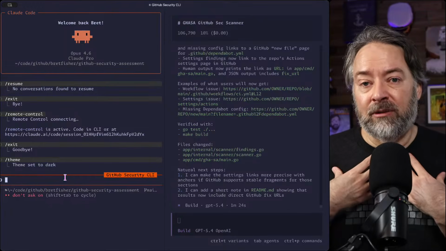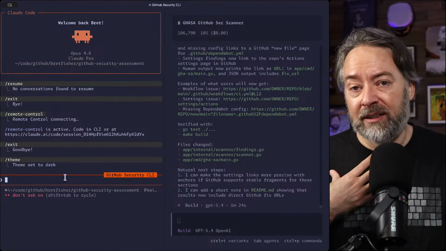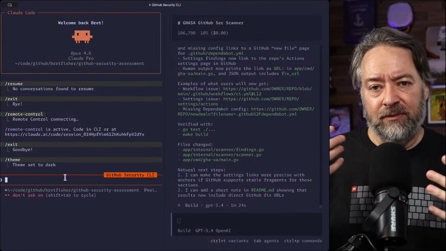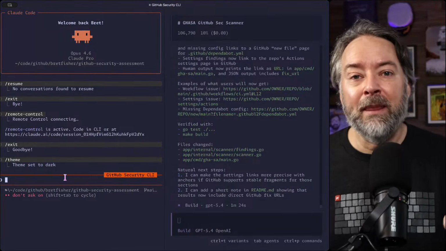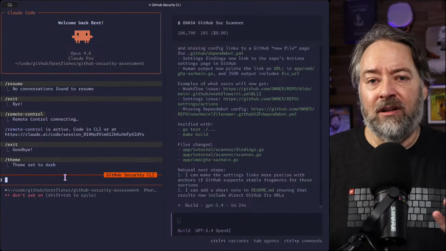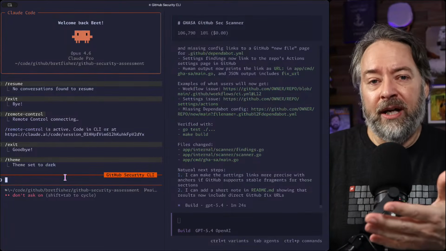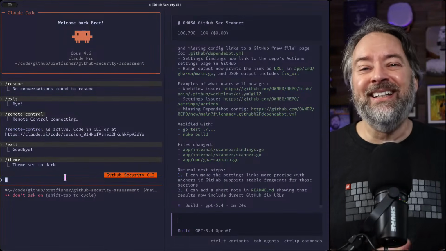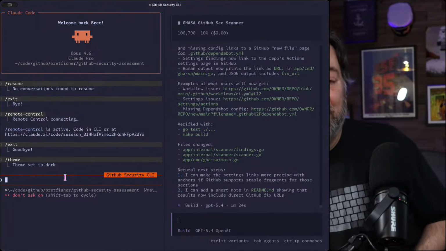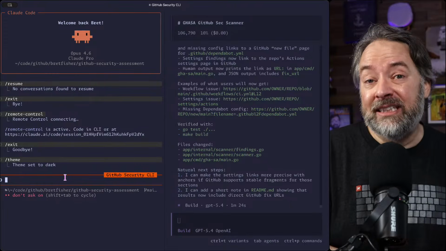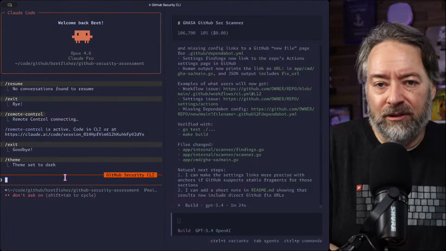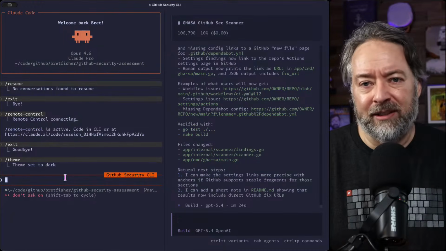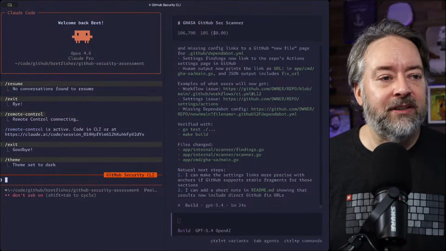I had some problems with some of my sessions disappearing. It was actually a bug they had a month ago, or more like a limitation. I was losing some conversations, some session history. And so I was able to just ask Claude to go and manipulate the database and update the sessions to match them to the directories they needed to be in. And it fixed them and moved my sessions back to where they needed to be. So even though it's a database, Claude, the LLM, can handle it because of the documentation, and then it just explores the database schema and figures it out. So that was pretty fun to do.